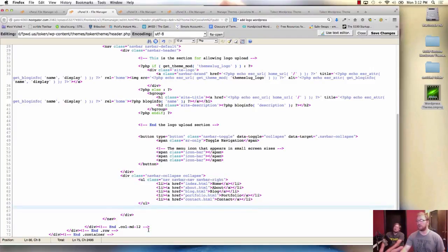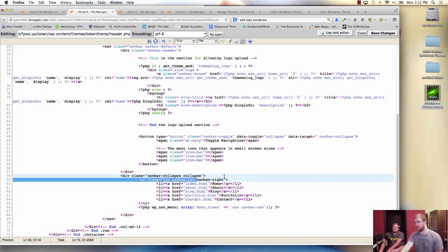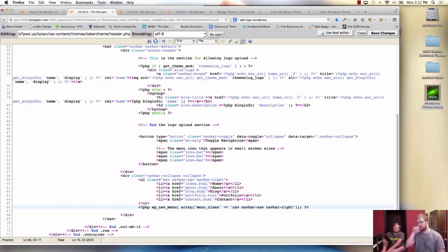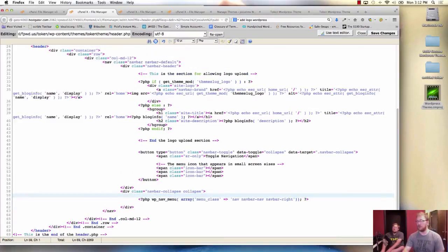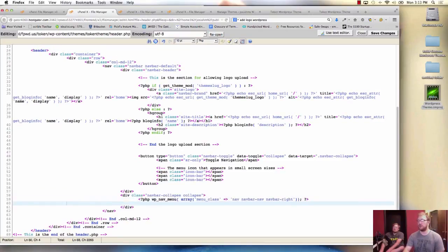And right below the unordered list, let's copy the code snippet, which is WP nav menu, which calls the nav menu. And then remember, we've added this array with an argument of the menu class, and the last one we have, which we're just copying this code from, is nav, and navbar nav was the name of the menus, which is the same here, but this is also called navbar right, which is a Bootstrap class. Let's just add that in as well. Make sure there's a space there. So we've got all three of those added, and we should be able to delete this completely now, and this should pull from our dynamically our navigation menu.